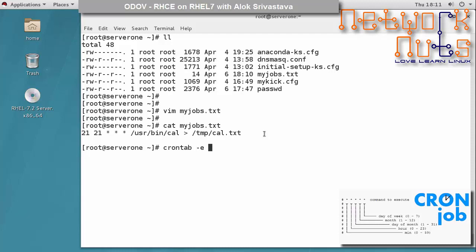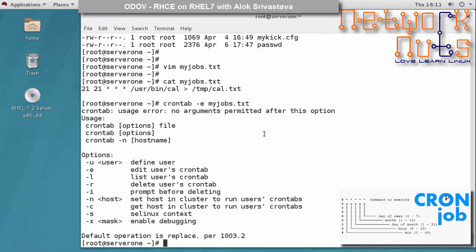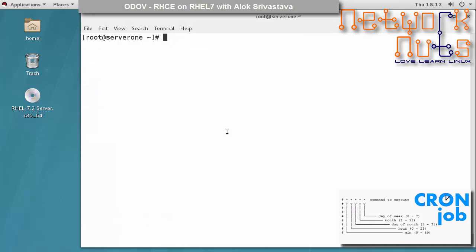So I can give it, say, crontab -e, and then give the name of the file, say myjobs.txt. Oh, sorry, the file should be taken. See if it takes the file here. User added a crontab, list a crontab. Okay, wait. It has an option here, so I can use crontab and not edit. Yeah, get it from the file. See here, yeah, crontab -l.